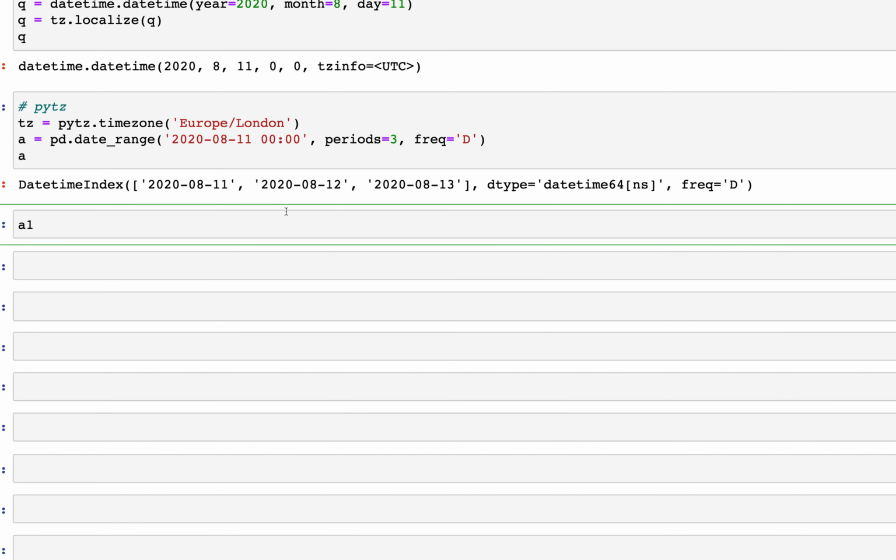So the first one we'll go ahead and create is a.tz_localize(tz).